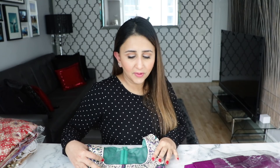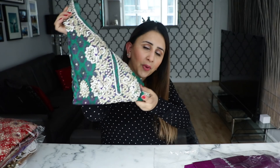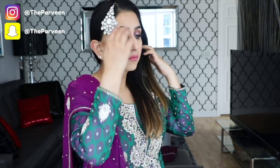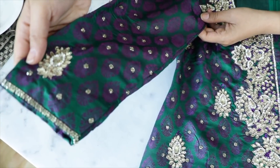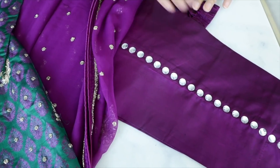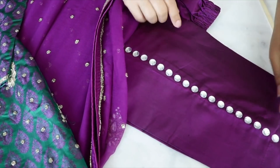I know you guys are probably thinking all these suits are my favorites, but this is definitely one of my favorites. I don't really want to open it because I'll have to fold it again, but you can see what it looks like, and if you don't get a good idea I've worn it in one of my tutorials. I really like this outfit because I don't have a purple and green outfit like this. It was just material I got from India and I sent it back with my mom to get stitched there — some pants made with it, and the top with three quarter length sleeves. Because it's silk, it holds its shape really well.